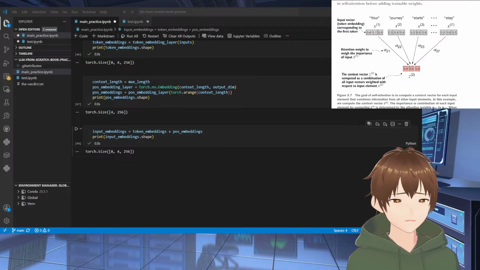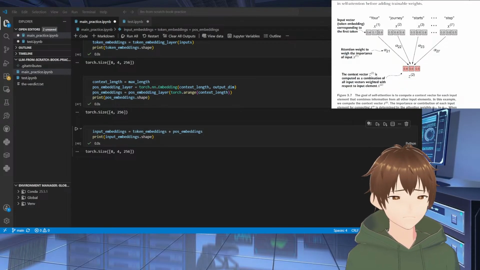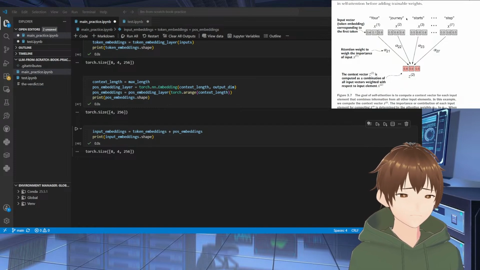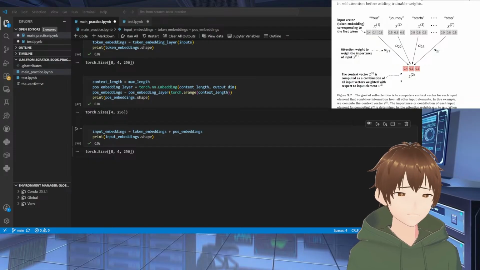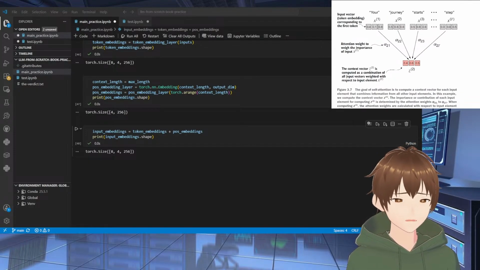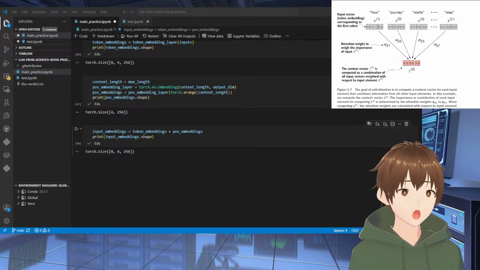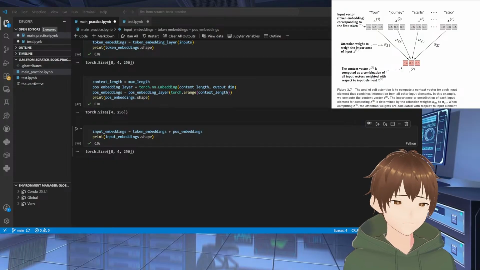Then the attention weight weighs the importance of the input. So, for example, "journey" and "starts" are going to be more important, I guess. And then the context vector Z is computed as a combination of all input vectors weighted with respect to the input elements X.